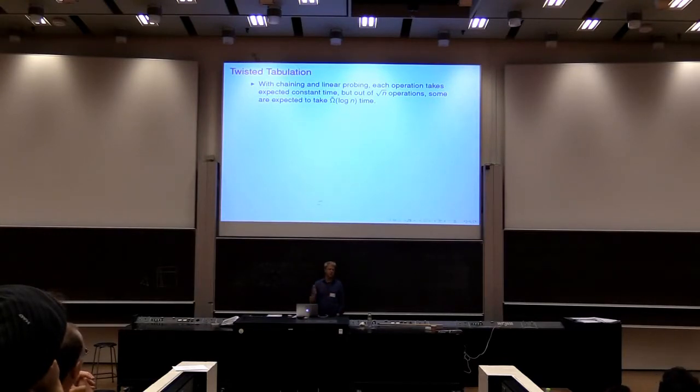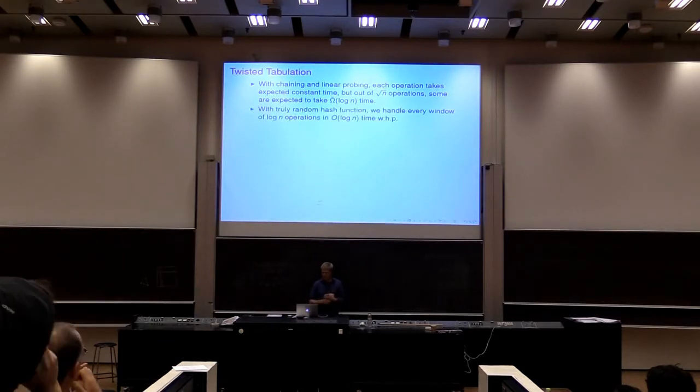Several other speakers have talked about that the maximum bucket size is log n divided by log log n if you use chaining. And with linear probing, the maximum run length is in expectation log n. So that means that if you have a kind of real-time system where you want to answer every query in constant time, then you're out of luck. You might as well use a binary search tree.